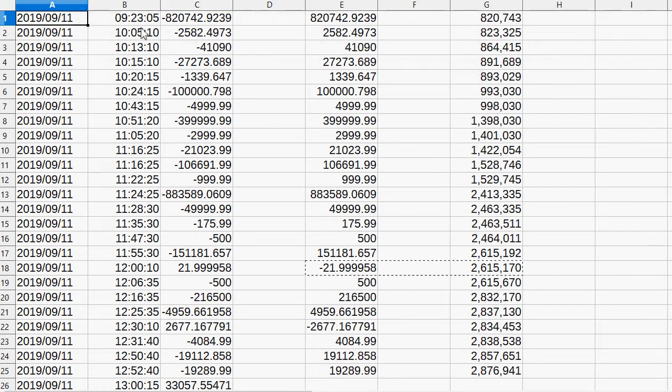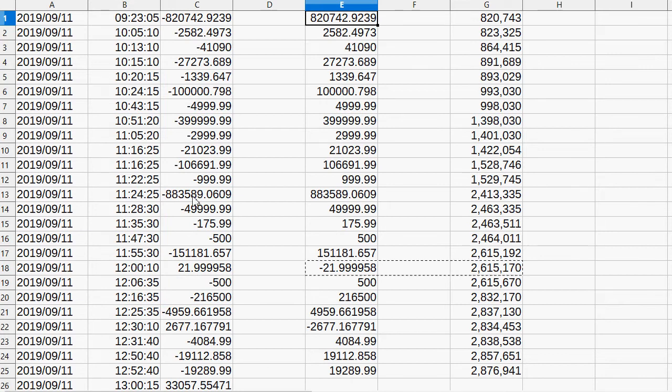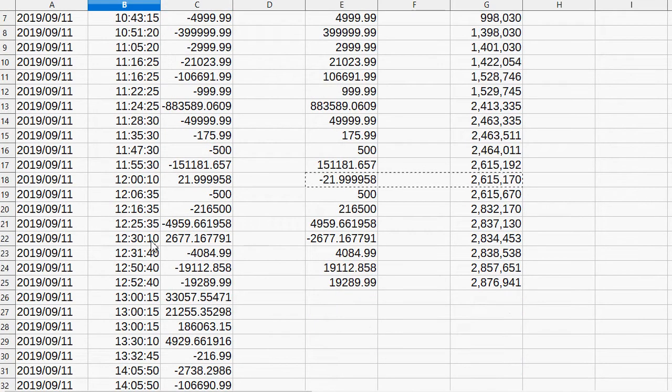But anyway, here we have the date, September 11th, and the time, 9:23, and this is Eastern time. This is at least what I get. Maybe if you're in whatever time zone, it might equate to your time, but it is Eastern time. And then the amounts. So I started this off by just changing the positive to a negative, and the reason I'm doing that is because when this goes down, that means they're withdrawing coins off of their Binance account into another wallet, which means they're probably buying and accumulating, and thus I want that in the positive. And of course, when coins are positive here, that means they are depositing coins, which means they are selling basically. So from 9:23 a.m. to 12:52 on that day, they had net accumulation of 2.87 million.